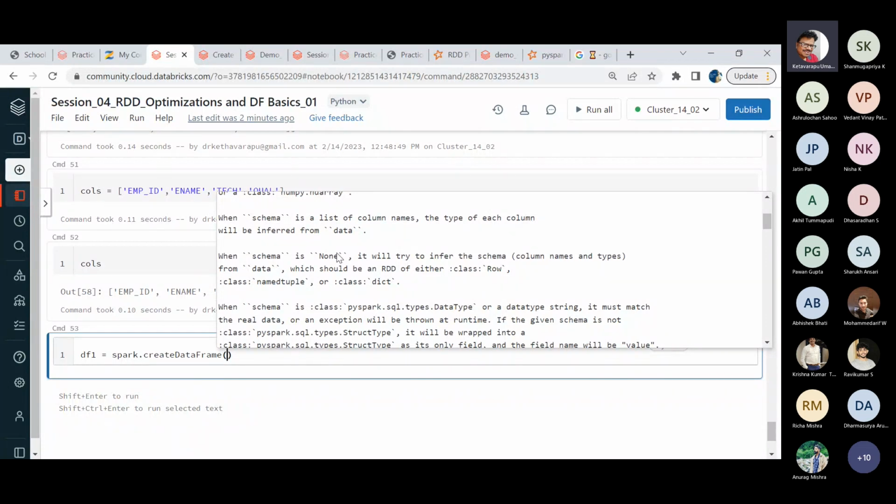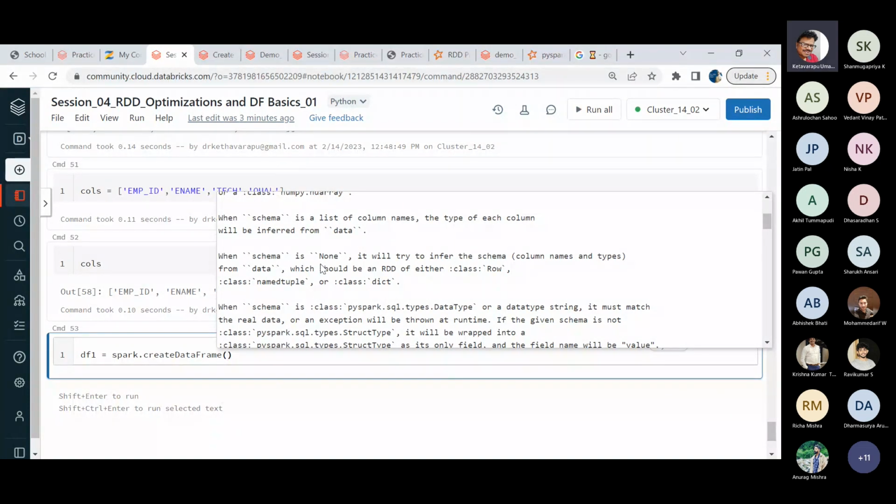Okay, you need not tag them into a common object as how we have seen in the deserialization. But your data frame, at the moment you are giving the schema, in that particular order, automatically it is going to assign the corresponding data type. In fact, the main advantage of mentioning that particular schema is to notify the data frame about the data items of the corresponding values which are there in the data. So when schema is a list of column names, the type of each column will be inferred from the data. Okay, so it is inferring the appropriate data item, and the corresponding data type is replicated in the schema, whatever you have defined.